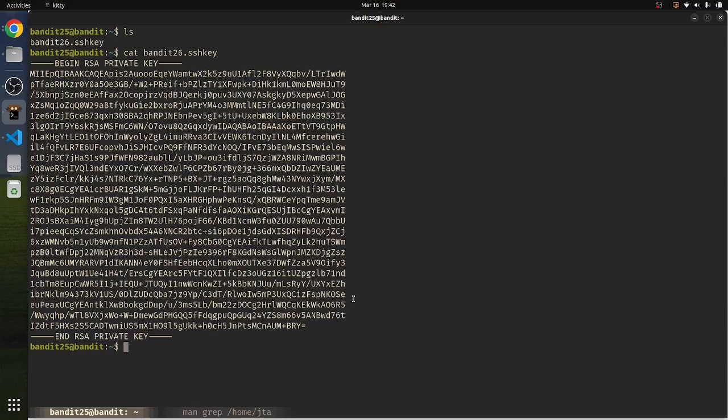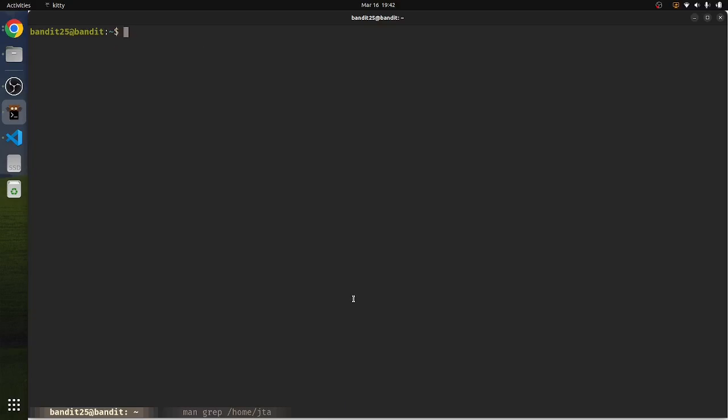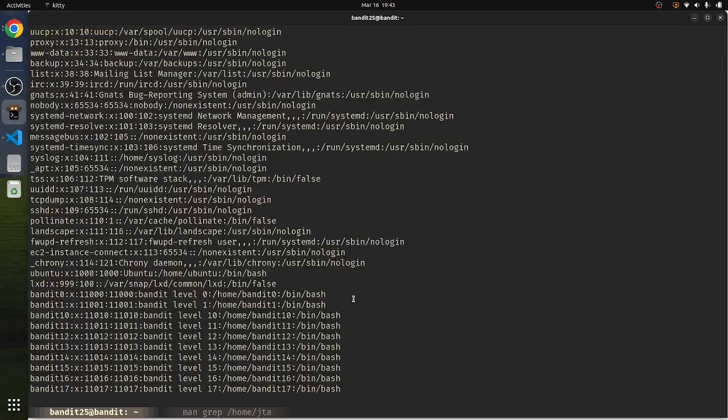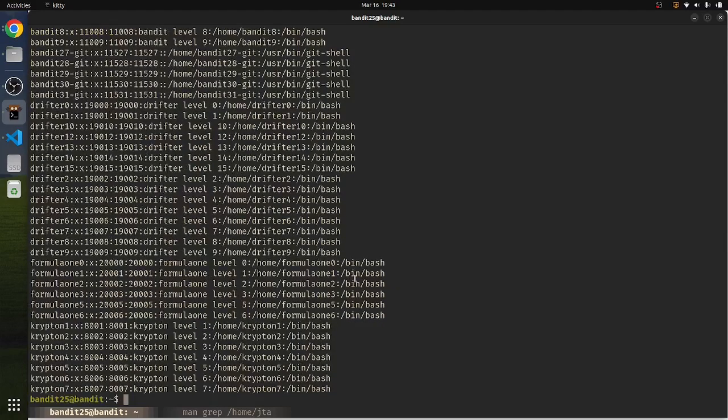So we copied that, but something we also need to see is what shell Bandit 26 is using. So we could see the shells by catting /etc/passwd, and that should list all the users.